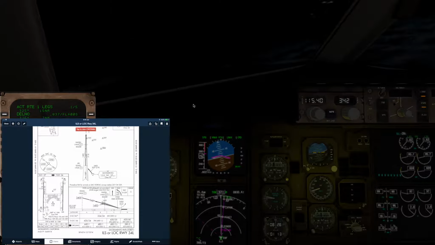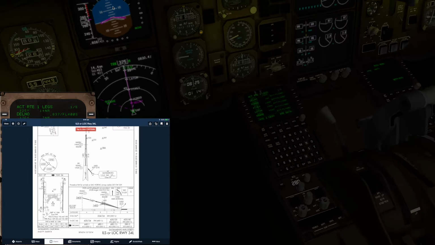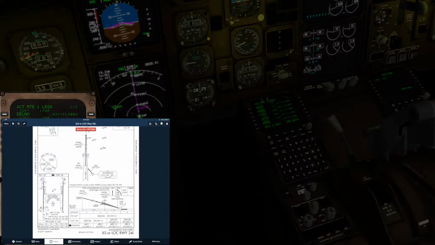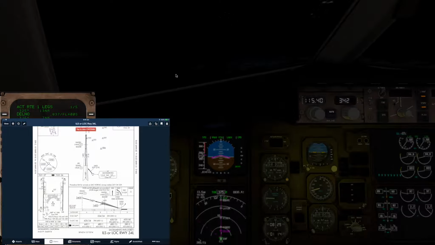So we're level at flight level 360 at the moment. And that 280 is now, see in the attitude display, decision height 280. Not expecting any weather, so we should be okay.